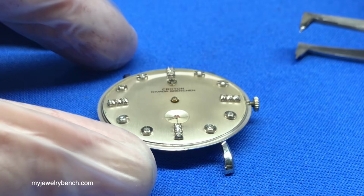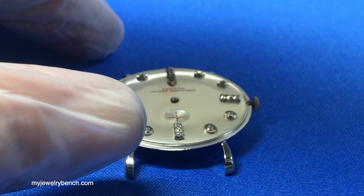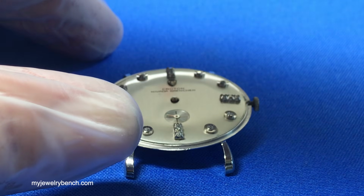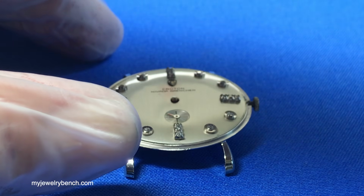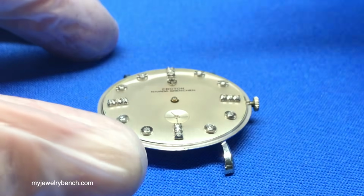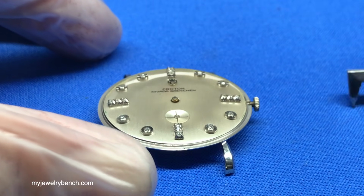Again, anytime you put a hand on a watch, you really don't want it to rub on the dial because it will take the paint or the lacquer finish off of the dial, and it kind of ruins the dial. You can get these redone. It's pretty reasonable to get these redone, usually between $175 and $300 to have a dial completely redone. The process takes about a month, however.